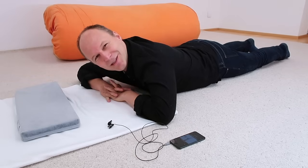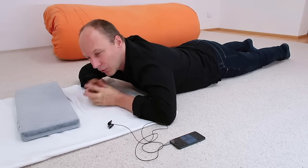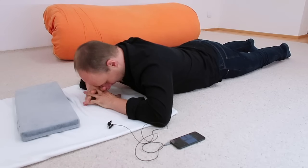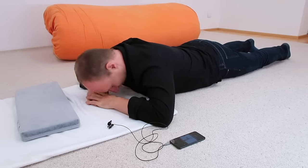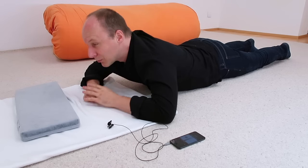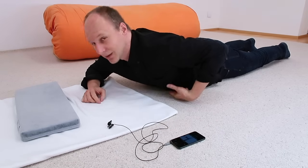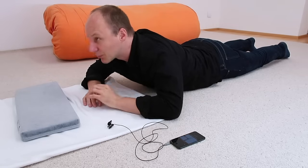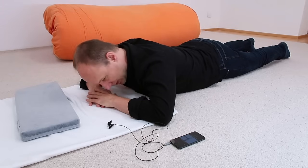Incorporate. What a nice word, isn't it? To put back into the body. Cooperate. I think corpore is the body, is Latin, I suppose. Breathe in and lift your head while you breathe in. While you breathe in, you fill your lungs, you fill your belly, you push against the belly, which is the point where you are on the floor. You push against the belly, you breathe in and you lift your head, and you breathe out and you lower your head.